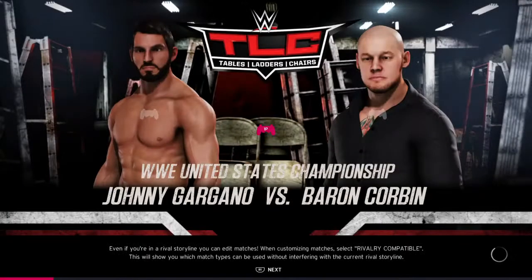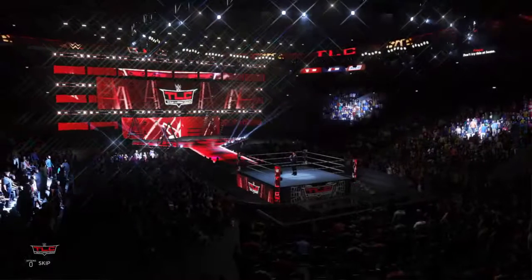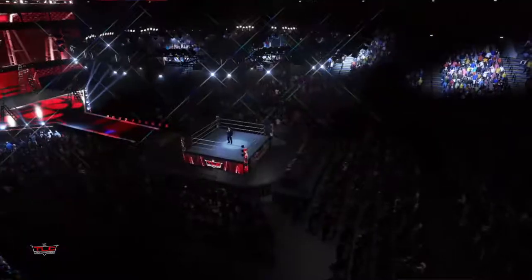And up next, we have one-on-one. The challenger, the Rebel Heart, Johnny Gargano, up against the defending United States Champion, the Lone Wolf, Baron Corbin, and this one will be a tables match. Gargano, Corbin, U.S. title, tables, up next. The following contest is a tables match and is for the WWE United States Championship.